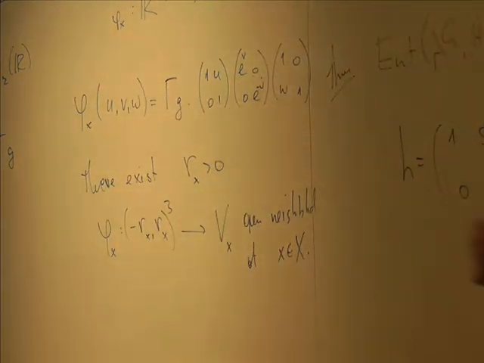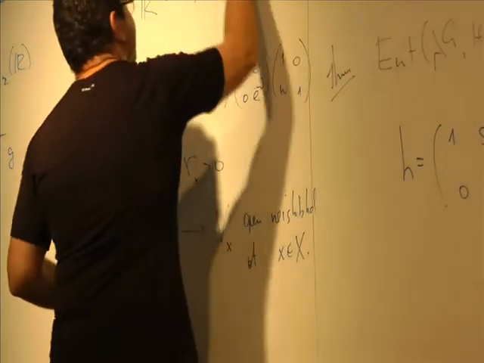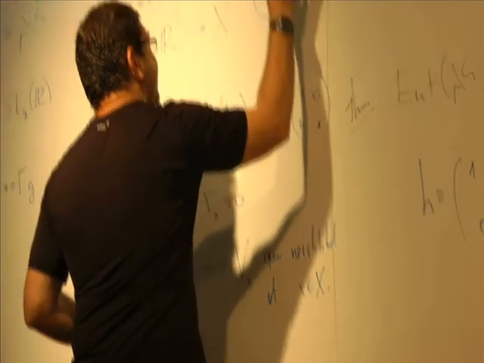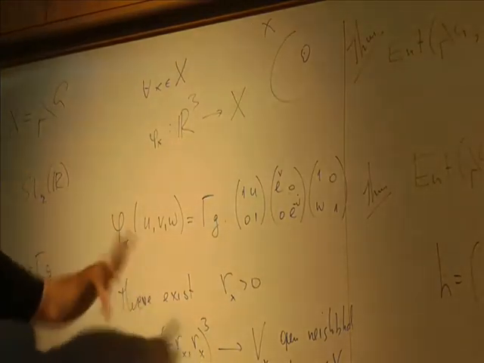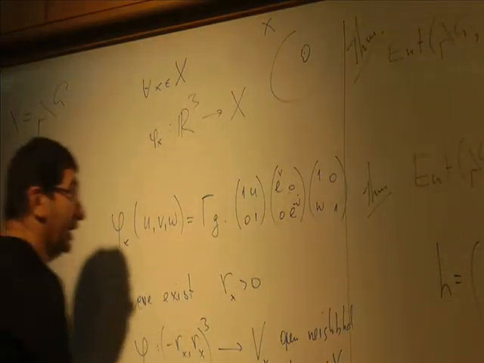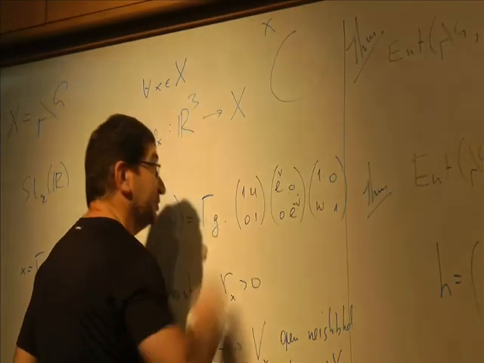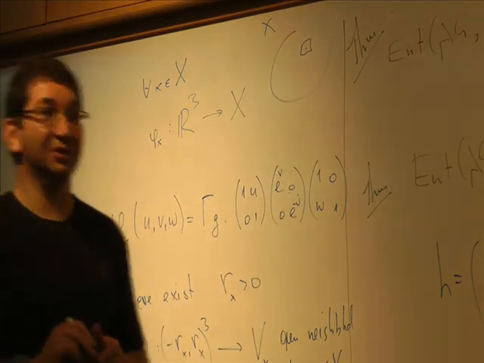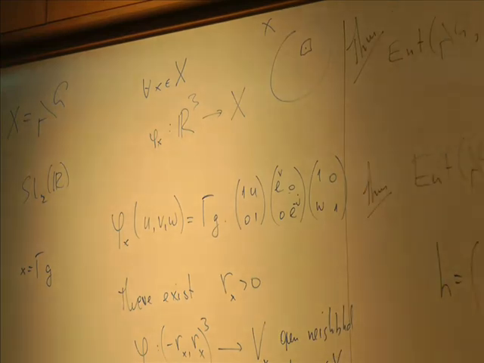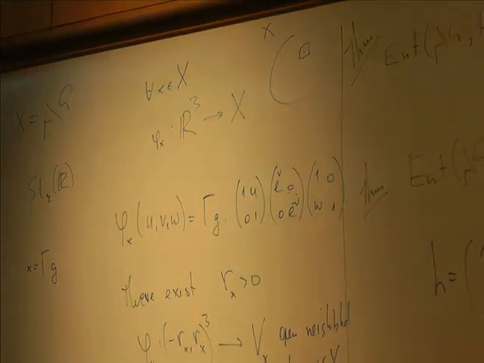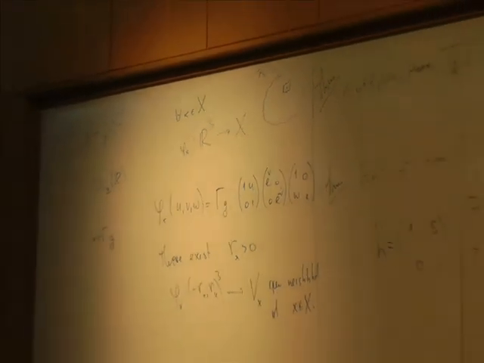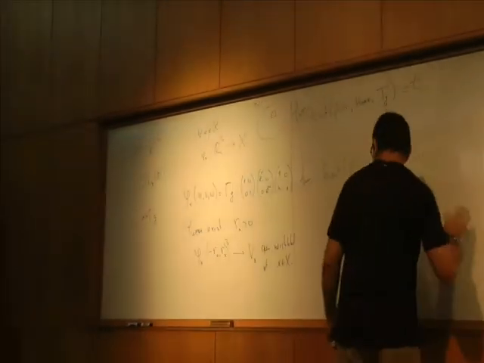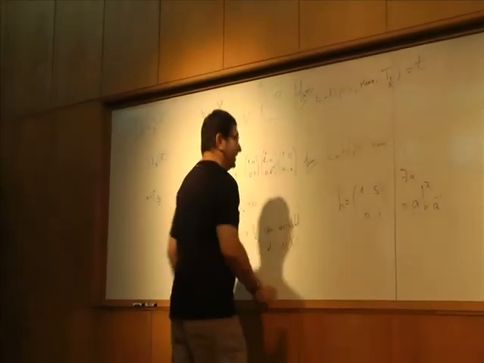Okay, so I have these patches. So I have this X, and every point has a little image of a three-dimensional box around it. I have room only for two-dimensional pictures. It's called a covering map. And this is called a covering map. Not quite covering. It's covering composed with exponential or something. Well, one of them.